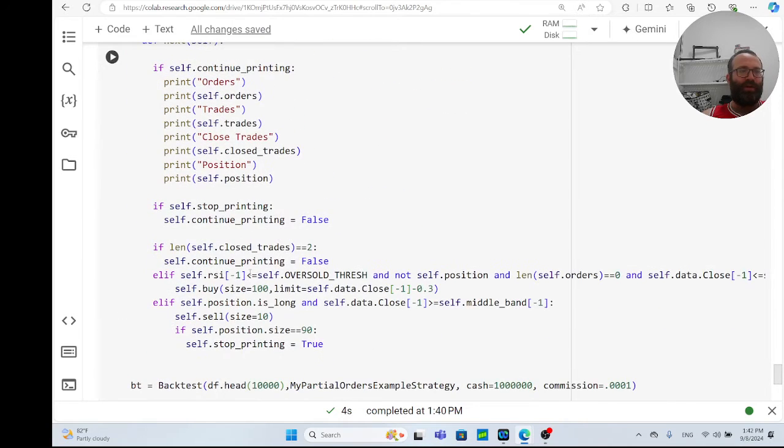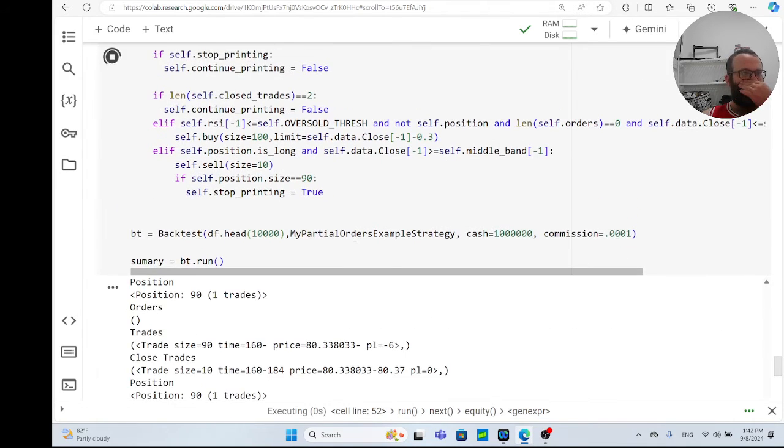So in this example, instead of doing dot close, I basically sell 10. I'm going to sell 10 two times just to show you guys. The first one will have completed trades 10, but dot trades is 90, and the second will have completed trades 80, dot trades is 20. So let me show you guys how that looks.